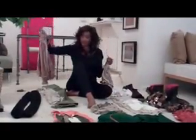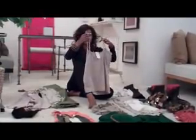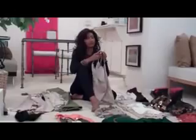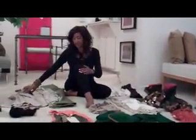It can sometimes be a little risky traveling around the streets in South Africa, especially in Johannesburg, and I don't like drawing a lot of attention to myself. So I dress down, but I still try to be a little fashionable. So this is going to serve that purpose for that first night in Johannesburg.